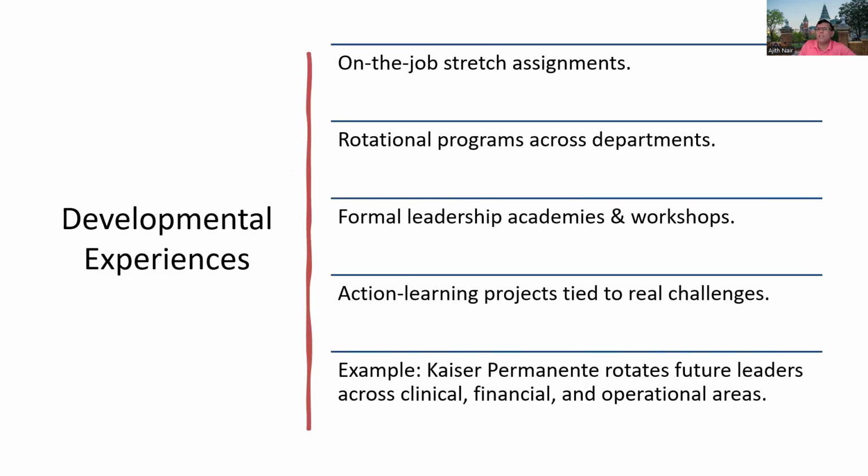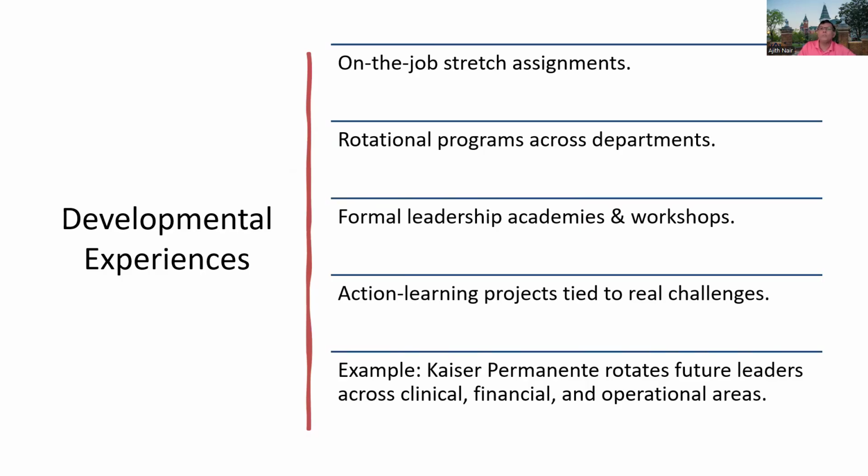Developmental experiences, I would say, are the real world laboratories where leaders are tested, stretched, and molded and shaped for leading the next generation challenges. So I mentioned Kaiser Permanente. Emerging leaders in Kaiser Permanente are rotated through clinical, financial, and operational roles. This cross-functional exposure gives them a broad understanding of the system and prepares them for senior leadership positions. So instead of only seeing one slice of the organization, they learn how all these pieces fit together.